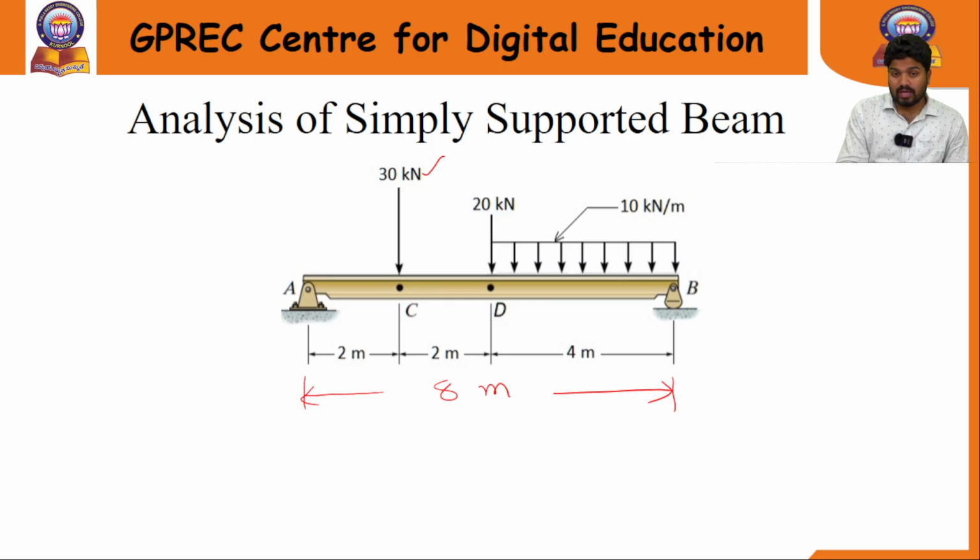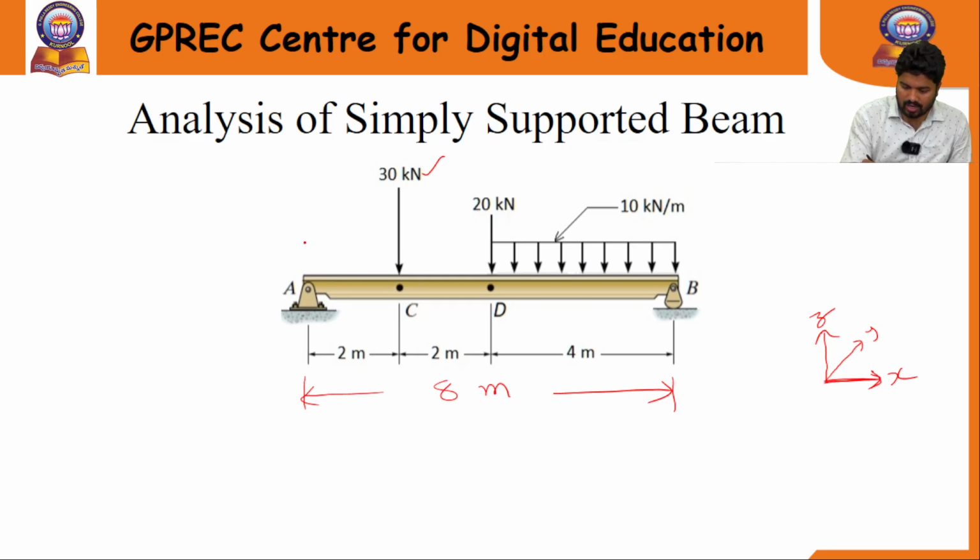So with the help of ETABS software, first we need to make the grids for this analysis of the beam. Actually we are having 3 axes in ETABS. This is the X axis, this is the Y axis, and this is the Z axis. In the X axis, first I am going to consider the grids.